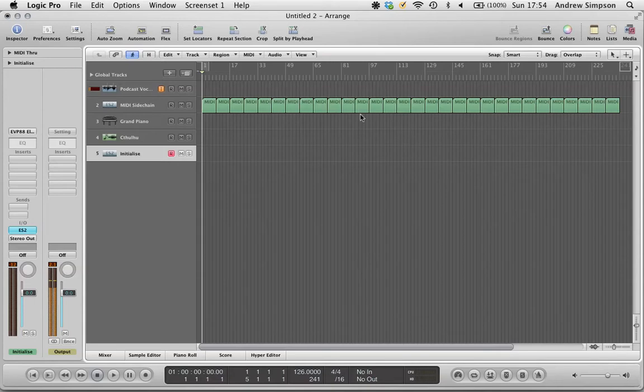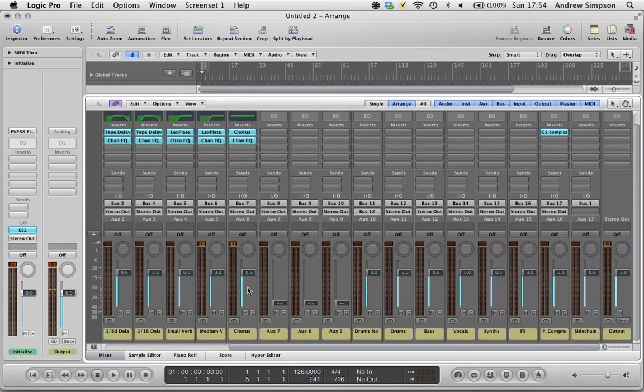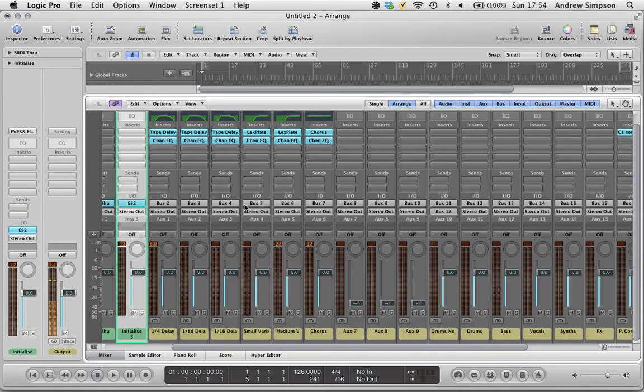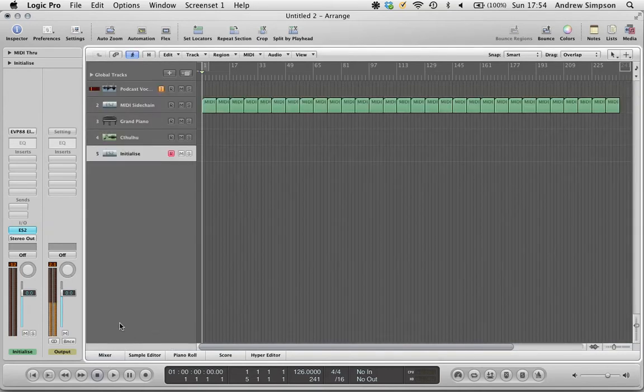If you think this would work for you, then you're more than welcome to copy all the bus settings that I've got. If not, then work out what you use quite regularly and start setting up your own template. I'll quickly show you how to go about creating your own template.